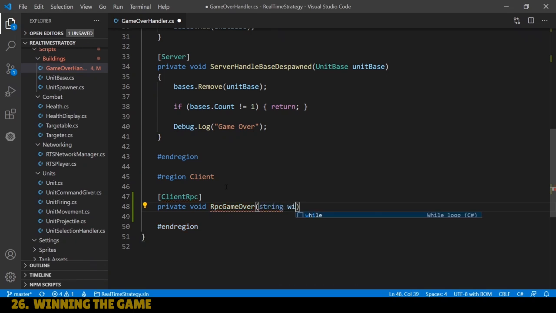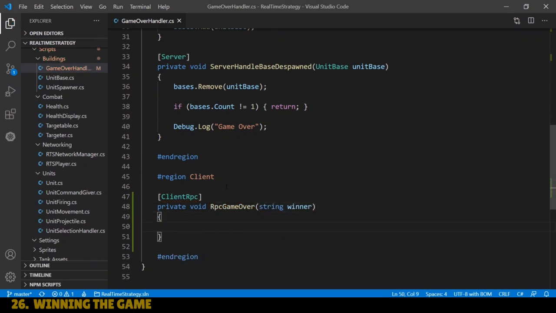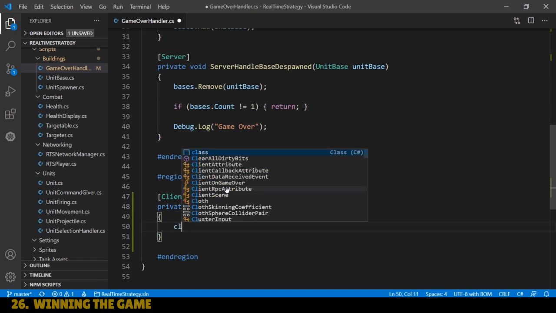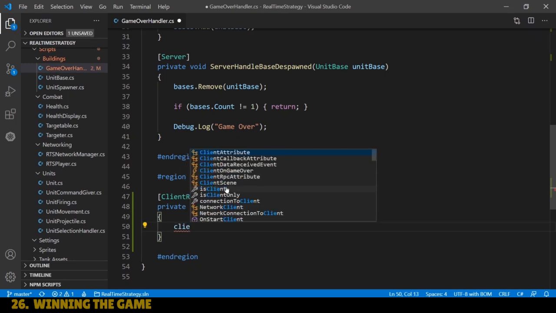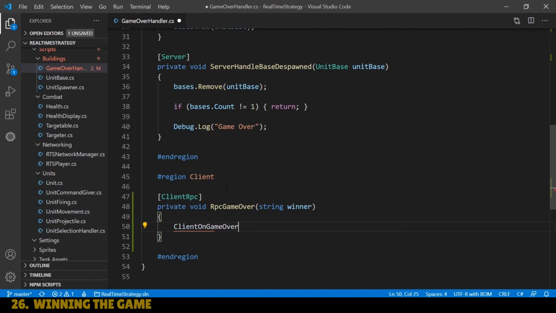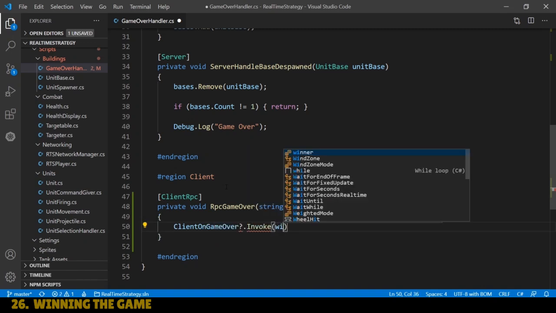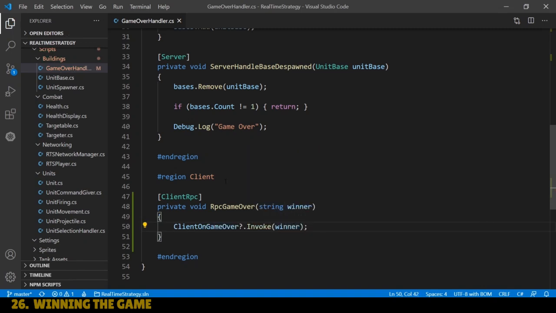And that takes in a string, which is the winner's name. And all we do here on the client side is then raise that client side event. So client on game over dot invoke the winner. And that will allow us to now make a script for our UI and subscribe to this event, and then when this event's triggered, we pop it up saying the game's over.